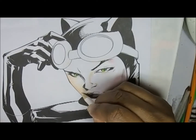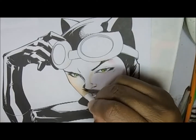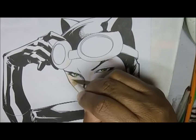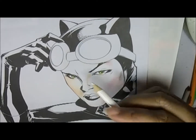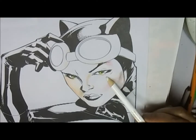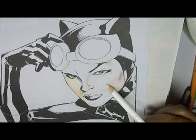If it's too dark, and I found it was just a little too dark, I wanted to lighten it up a little bit. So I ended up lightening it up either with white or like brown or peach. It's like a more peach gray. And I'm just working it in.